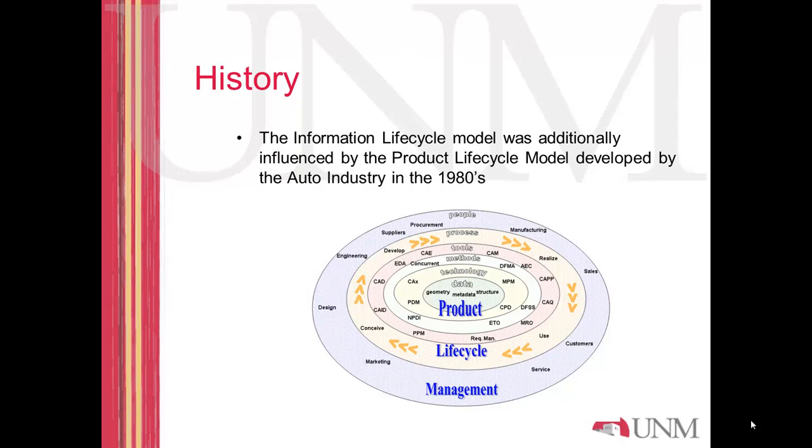The other major influence on modern life cycle model theory was developed in the early 1980s by the manufacturing industry, specifically the auto industry, in what now is called product life cycle management, in which a manufacturing organization defines how its products are conceived of, tested, produced, and distributed to its customers. So both of these private sector industry niches contributed to the development of the contemporary life cycle model.